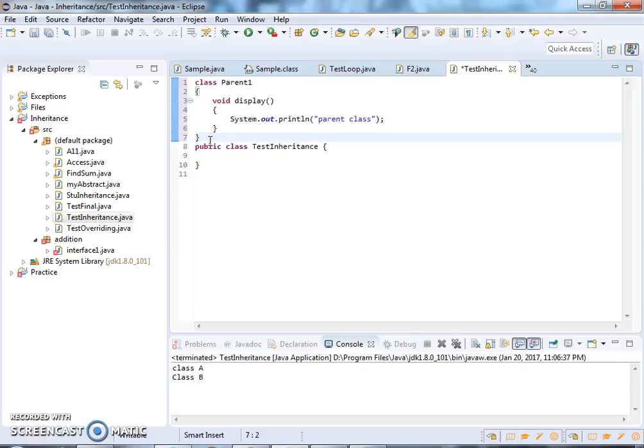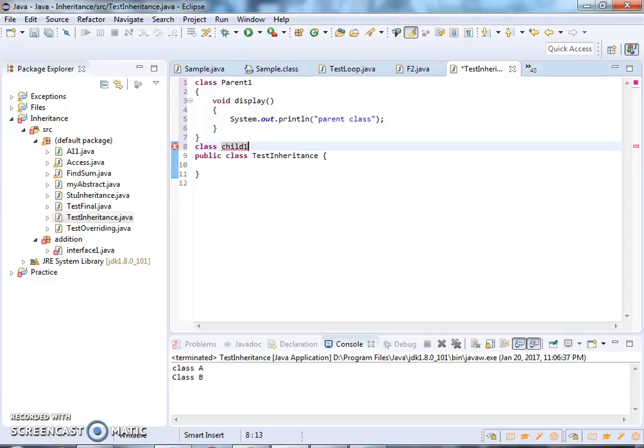And now I'll create one more class called child1, and I'm going to consider this child1 class as a child class for parent1. So I'm going to use the keyword extends, and for the class name it's better to use capital letters, starting from extends parent1.